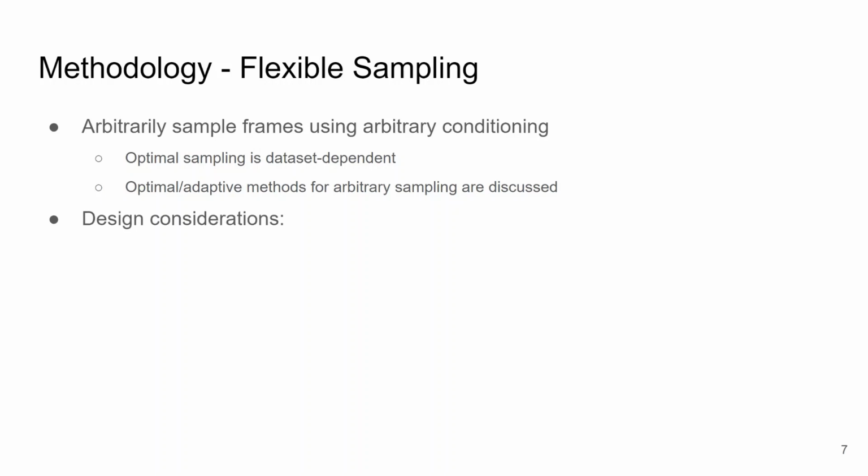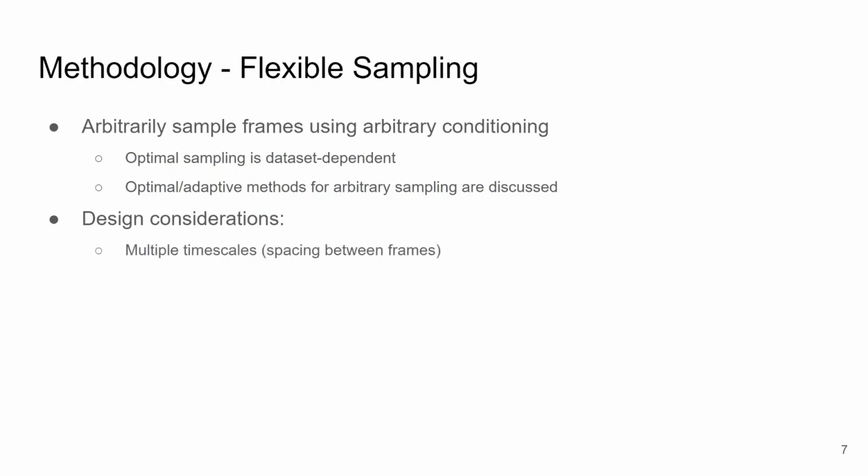Now, before I go over the sampling scheme they use in the training process and what flexible sampling is, there are some design considerations that will help build intuition on this. At training time, like I mentioned, we want some sampling scheme that randomly chooses frames to sample and randomly chooses frames to condition on as well. And I say random, there is some logic in there, but I just use random for simplicity. But there are some considerations we want in this sampling scheme.